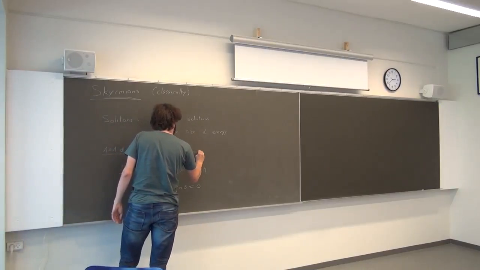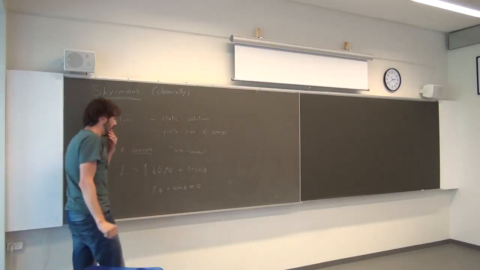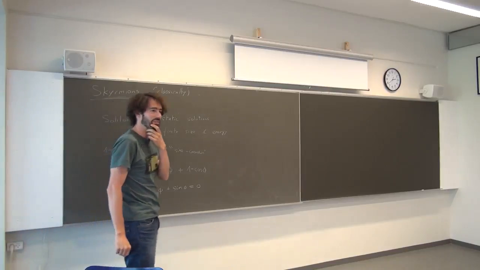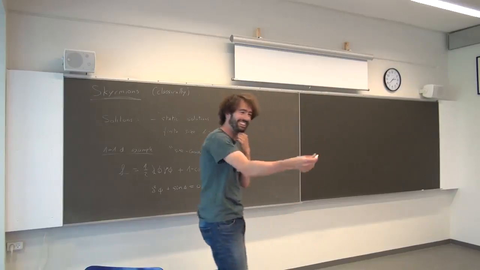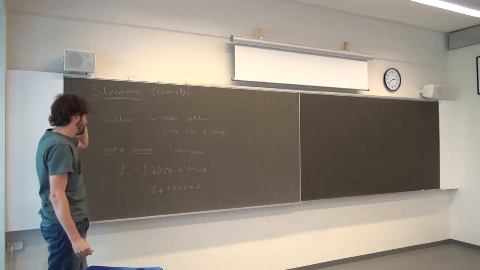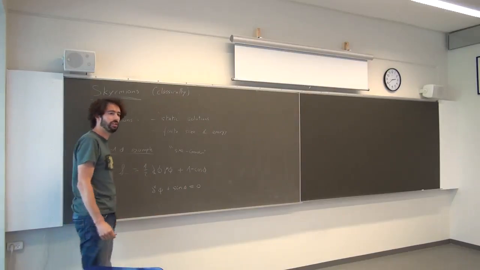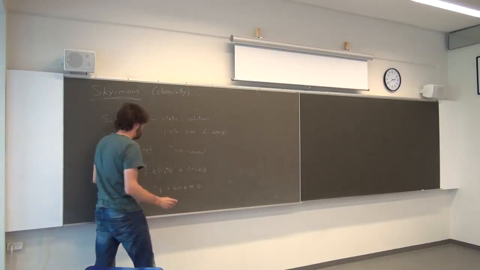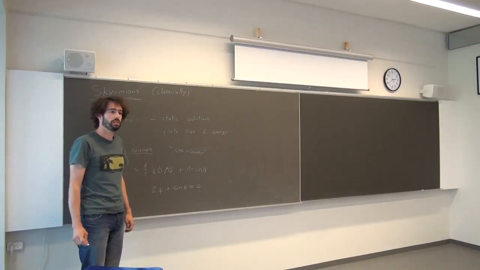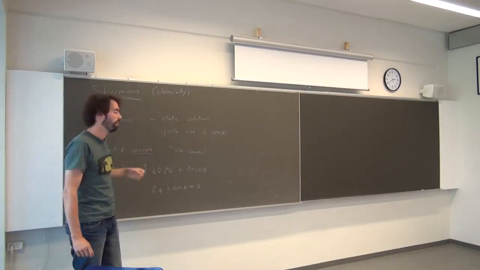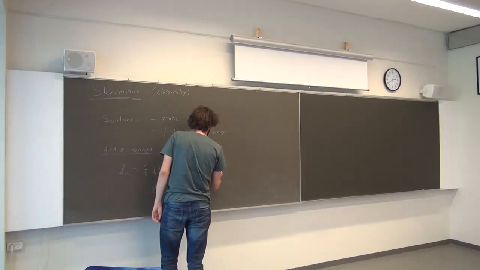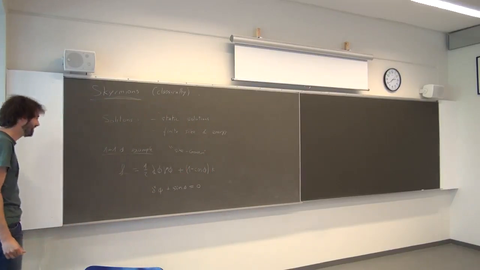Do you use a minus-plus metric? Plus-minus. I'm not sure I get dimensions right here — this is the Lagrangian density. I don't care too much about dimensions. Phi should have a dimension. In one plus one dimension, phi is even dimensionless. So the first term has dimension two, and the other has dimension zero. You're right — it must have a mass-squared coefficient. But let's rescale and forget about this.